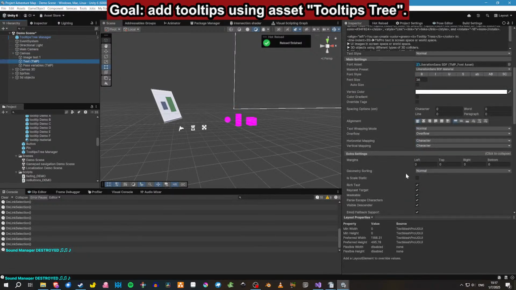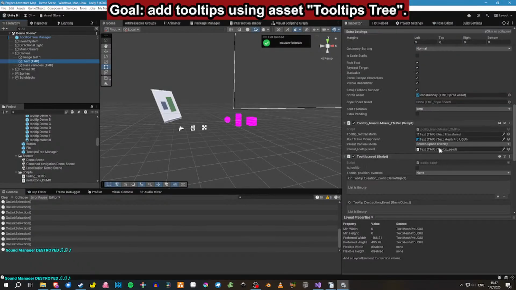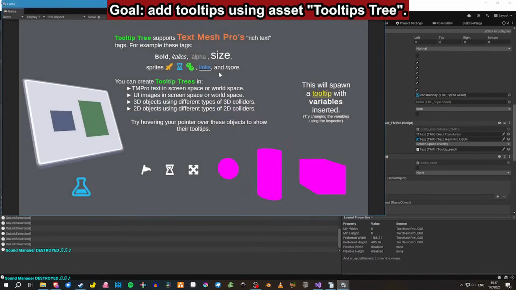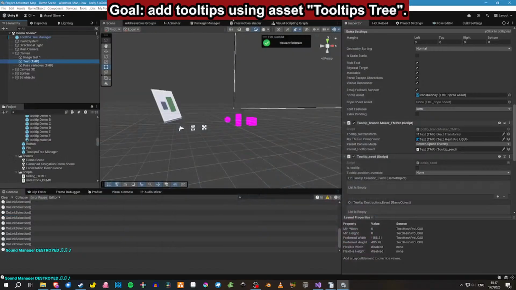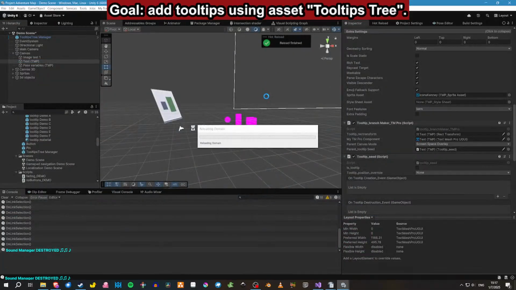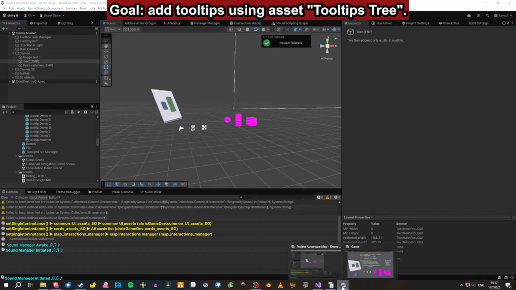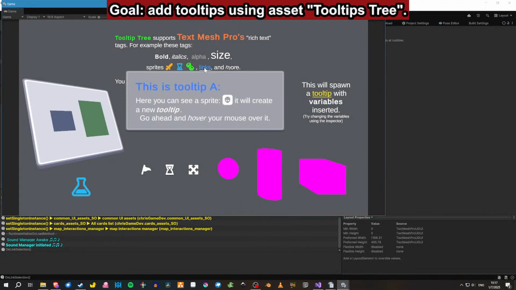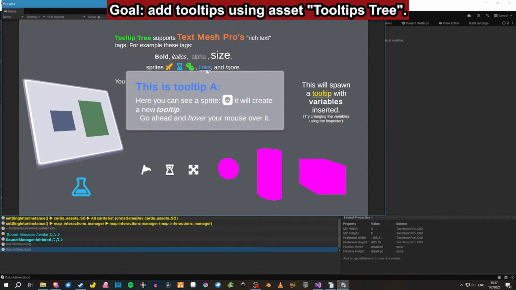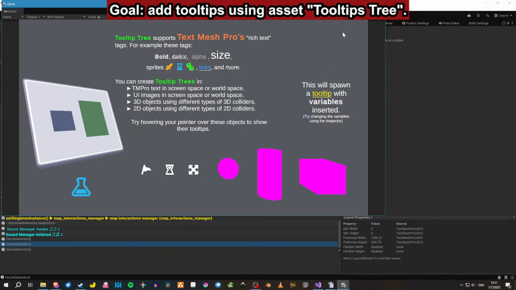So this is an overlay. Overlay. Okay. Okay, that works.